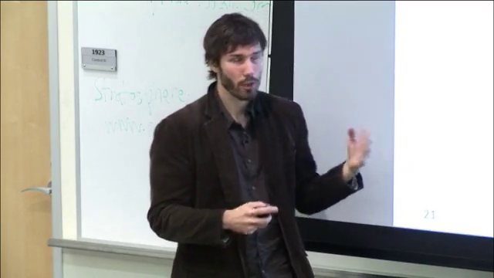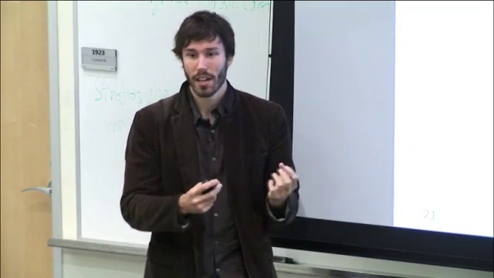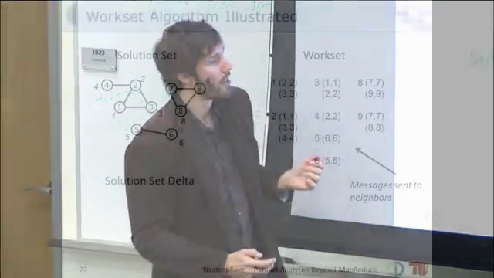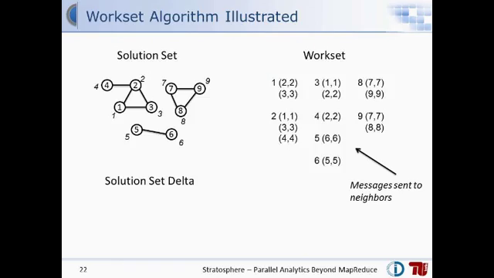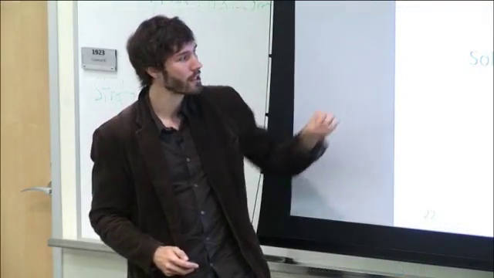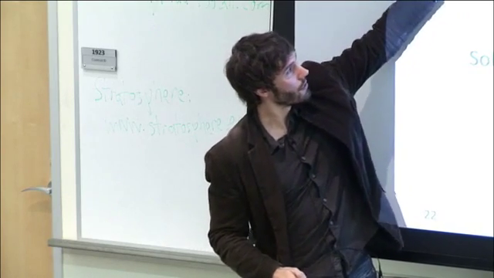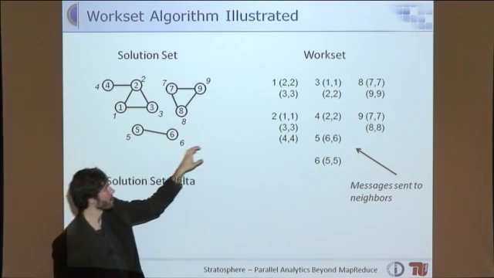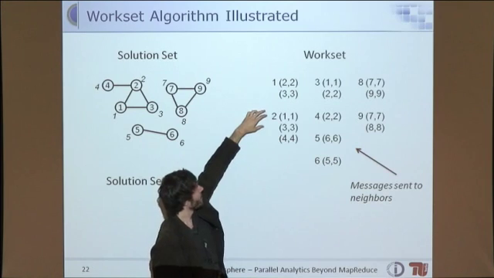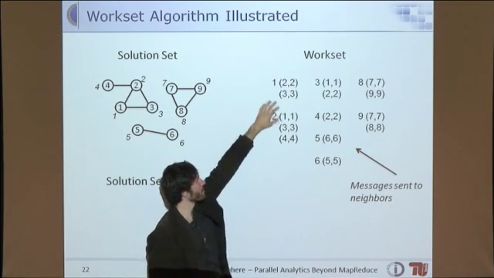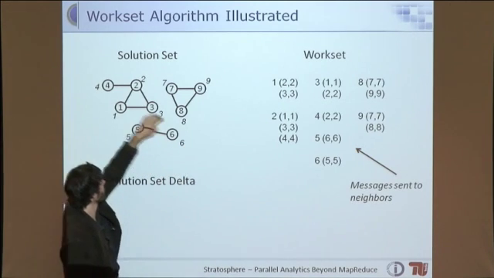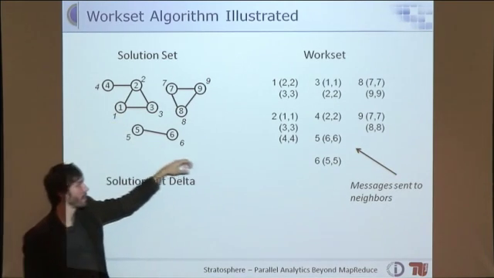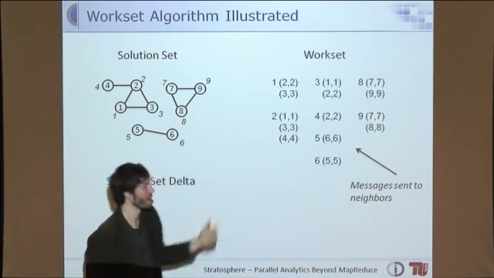So you typically model the algorithm in that way, that the work set is candidate elements that go into the delta, and with the delta and the previous work set, you compute new candidates. So if you want, here's a brief illustration of this connected components algorithm in the work set. This is our solution set here, really. The state of the vertices, and the work set is the candidate component IDs. So I modeled it like this, that it's basically grouped as it goes into the reducer by the target vertex. So vertex 1 here really gets from vertex 2 a candidate component ID of 2, and from vertex 3 a candidate component ID of 3. And similarly, vertex 6 gets candidate 5 from vertex 5.